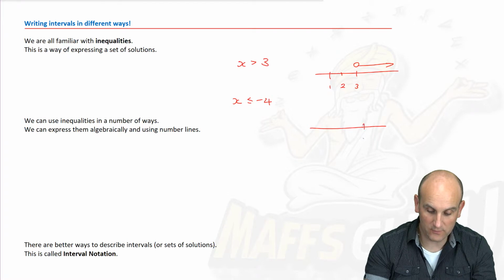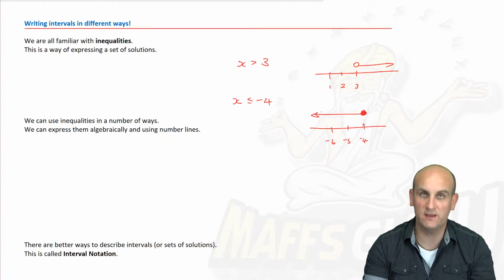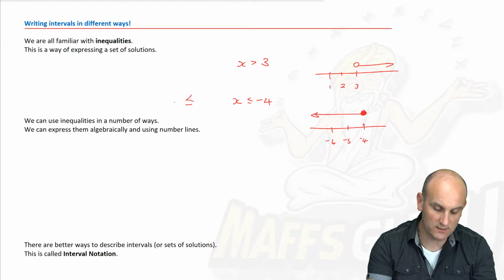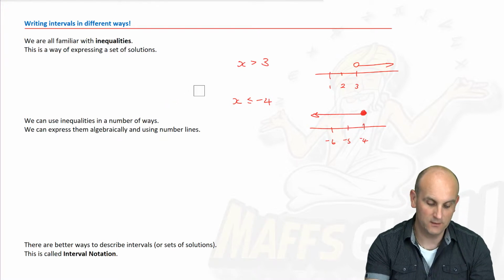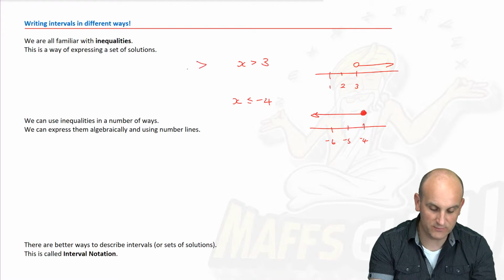How do we do this then? Well, here is -4, -5, -6. So color this one in because it's including, and point it. Now, do you notice which way my inequality is pointing? My inequality is pointing that way, so does my arrow. One above it, which way was my inequality pointing? That way, and so that's the way my arrow goes.